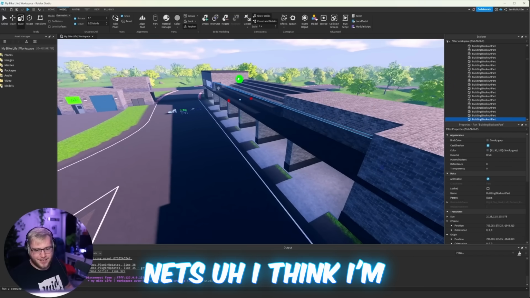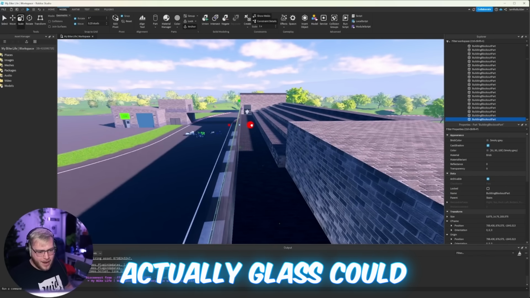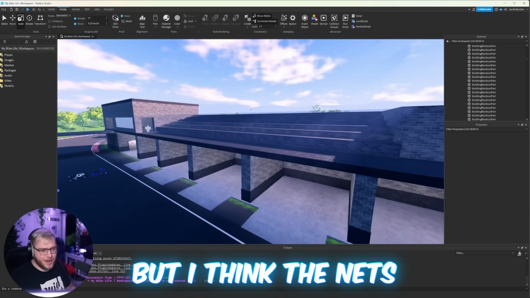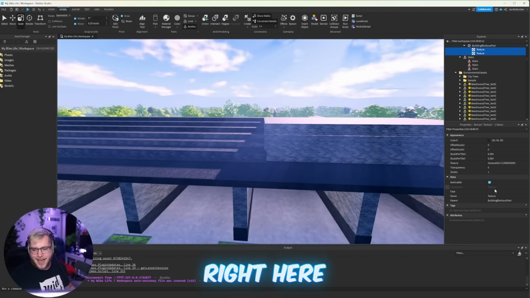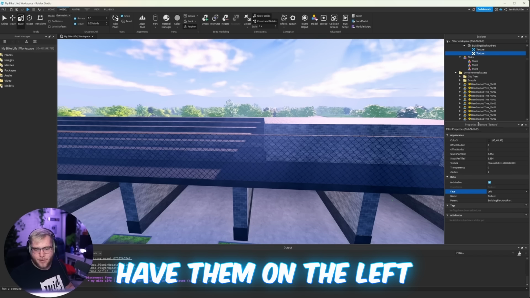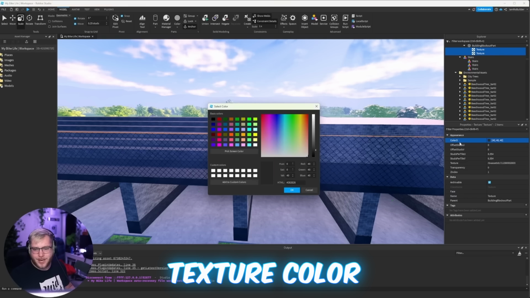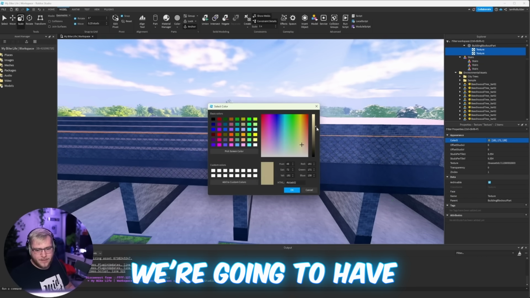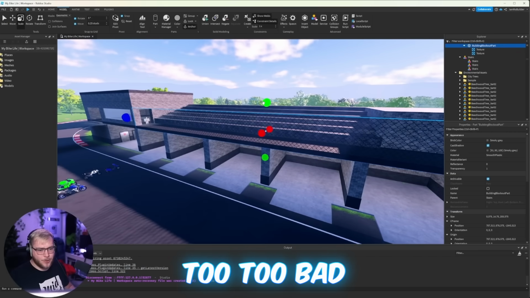And then for the net, I think I'm gonna make this quite a bit thinner, actually. Glass could be another cool vibe, but I think the net's gonna be where we go. Let's paste our texture in right here, and we currently have them on the back and front, but we're gonna have to have them on the left and the right. Perfect. And then texture color, I think I want to go more of a tan. We're gonna have to keep it kind of dark, I guess. Something like that. Nice. I don't think that's too bad.